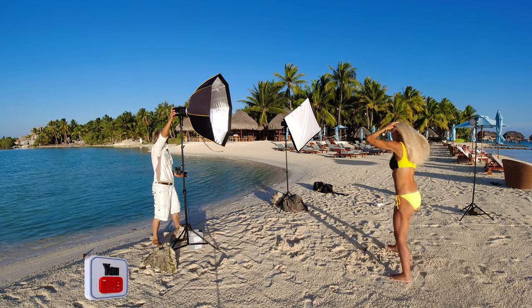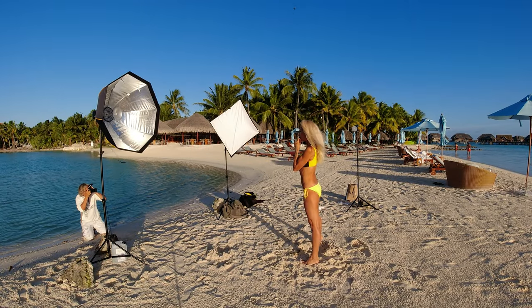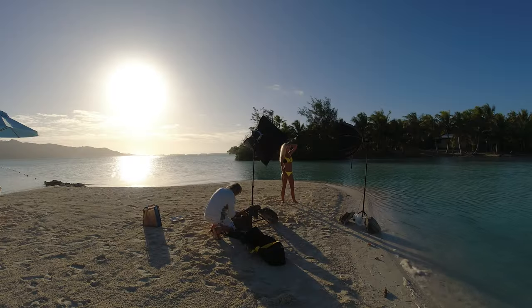All right, today we're going to do a shoot on the beach with a Baywatch style look. And I'm going to bring you along for the ride and show you different ways of doing this. So I grabbed me this blonde walking around. Actually, it's Cara. She's with me wherever I go. How practical is that?